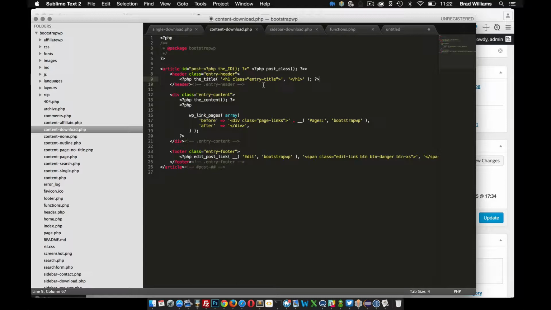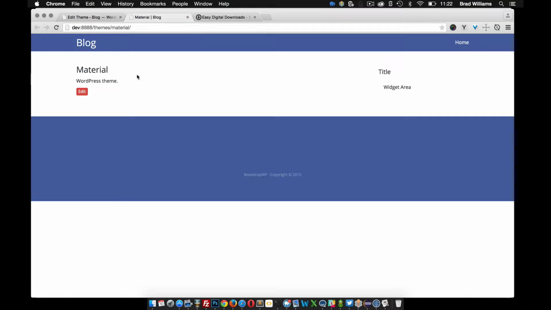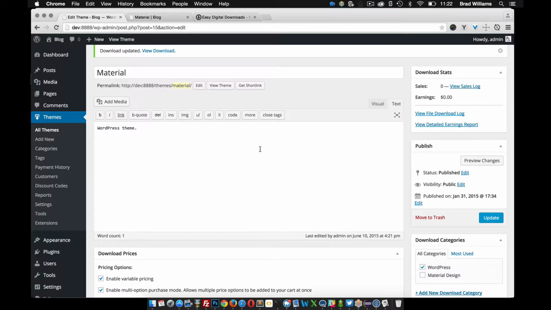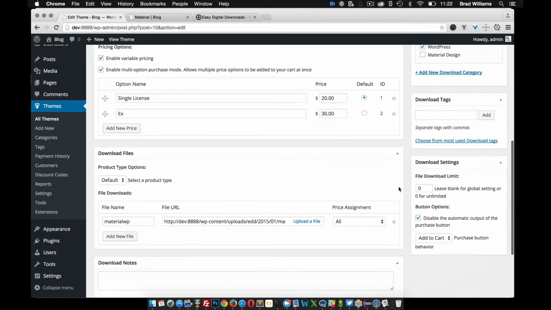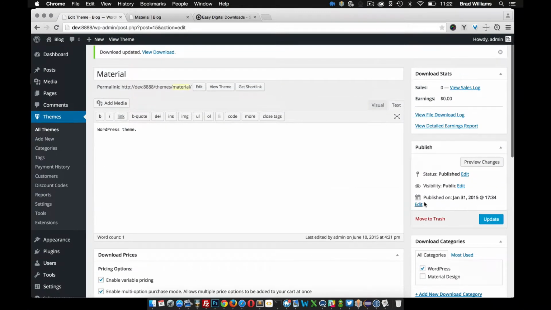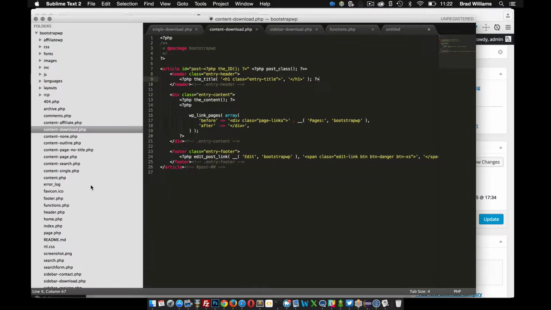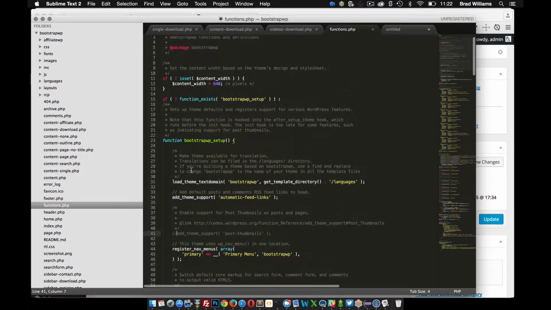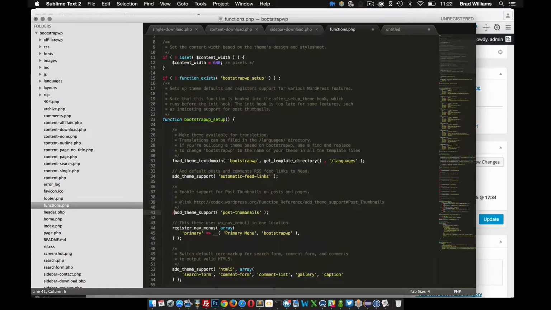What I want to do here first is create or put a spot in here for an image. So people want to see what they're buying, of course, before they buy it. So we need to put an image of the theme. If you look in my theme, I don't really have a featured image area. So if your theme doesn't either, you need to go into your functions file, and if it doesn't have it, you need to add this line here, add_theme_support post-thumbnails. And you can Google this and find more about it, or go to this URL right here.